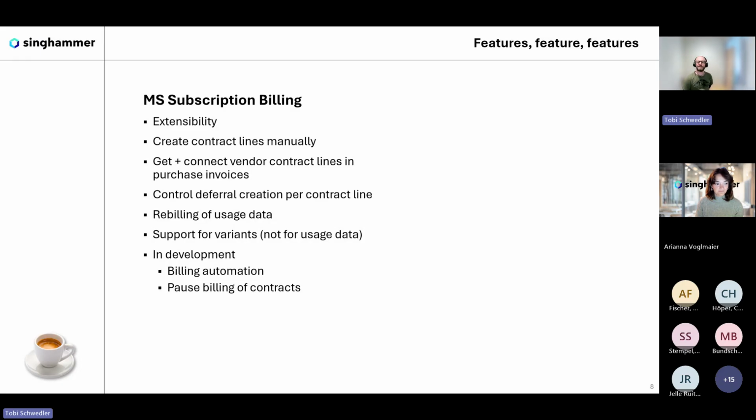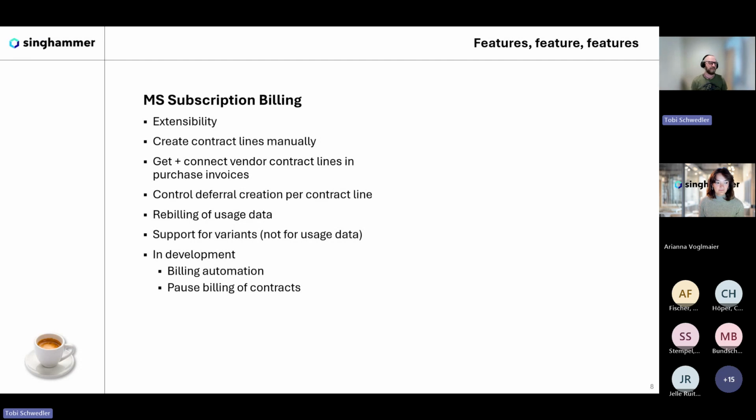The rebilling is a little bit of a complicated topic, but it's more technical than functional. It is possible now to do this rebilling. Let's say you have an annual subscription based on usage data, and something changes to this subscription, and you receive new usage data during the period that has already been invoiced, mostly from Microsoft and other distributors.